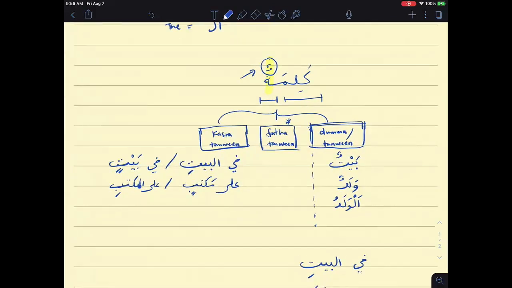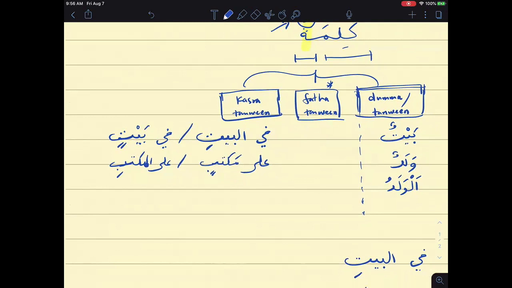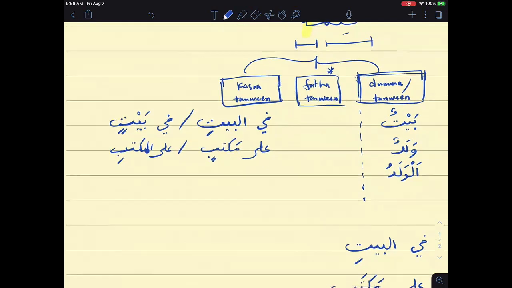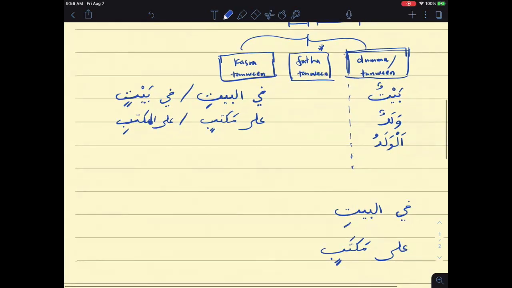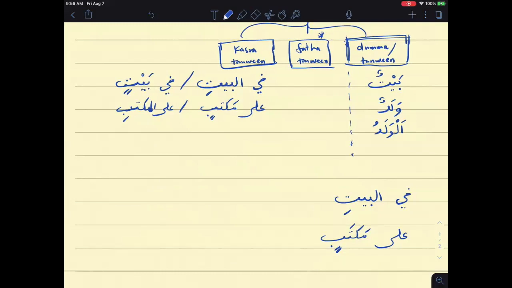Oh, remove. Okay, yes. So here's your kasra, right? So the kasra is only in two situations. One of them is preposition, and another one, inshallah, we'll be covering next time. Fatha, don't worry too much about this one right now. Okay. So you understand this concept so far? Believe it or not, if you understand this concept, we can easily go through chapter 4. Is it 4 or what chapter are we doing? I think 4. Yeah, we can go through chapter 4 very quickly because that's all it's talking about, right?